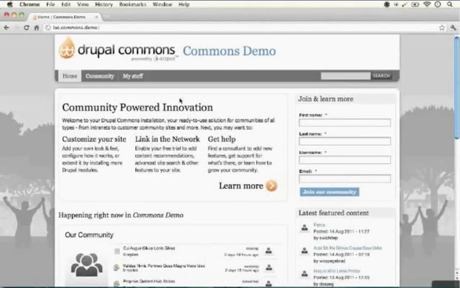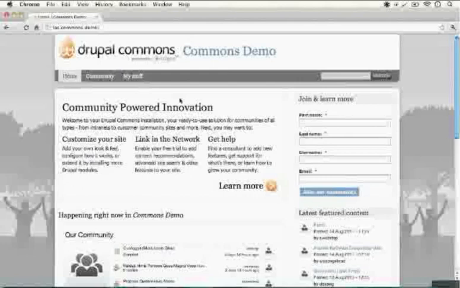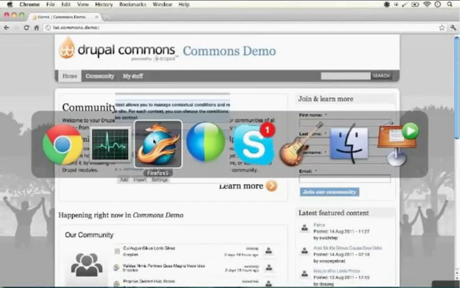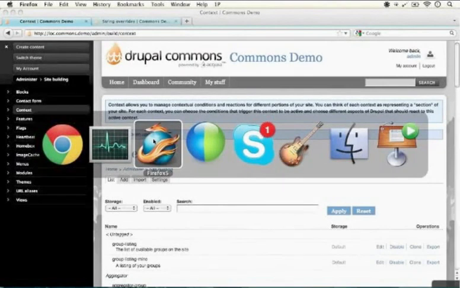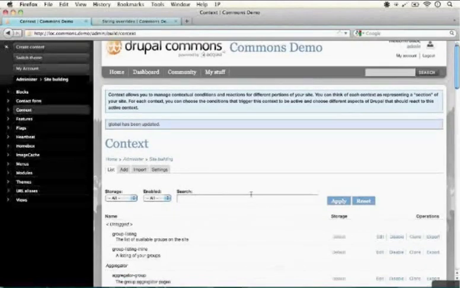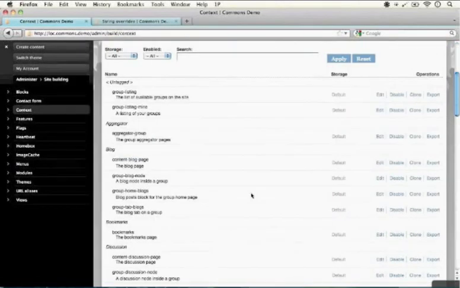All right, sounds good. And we do have a few questions that have come in. Is there any way to list all of the different contexts and what blocks are associated with them? Right, that would be a useful thing to see. I'm going to jump back to the context page here. On this main context page, we see each of the contexts, but not the group. So I'm guessing the question is, instead of having to go into each context, can we see what blocks are associated with each item?